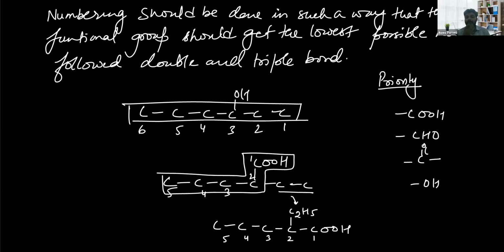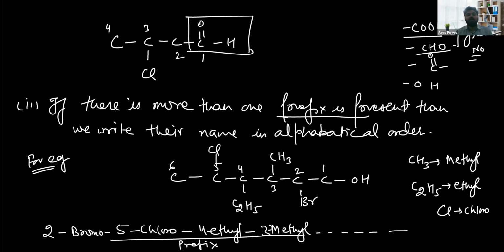Noted, everyone in the class? Very good. Now, for example, if we have chloro, preference should be given to the carbon of the aldehyde. Now, if more than one different prefix is present, then their names should be written in alphabetical order. So note it down. For example, C2H5 is ethyl, CH3 is methyl, and this one is chloro. So first we will write chloro. First note it down, then I will explain.